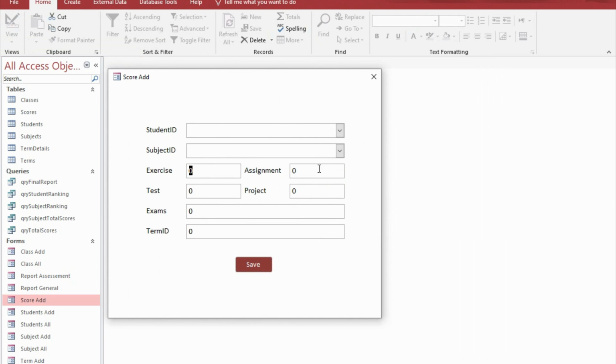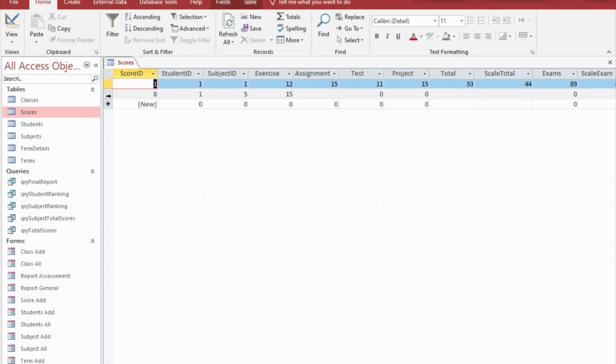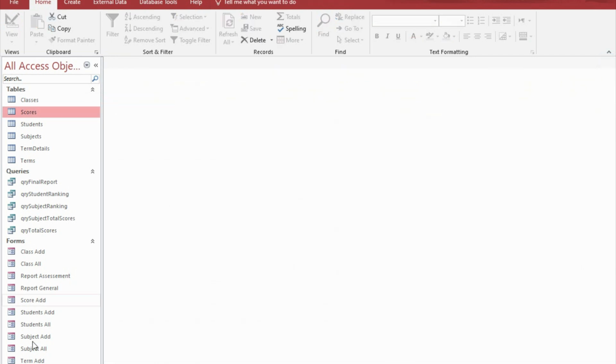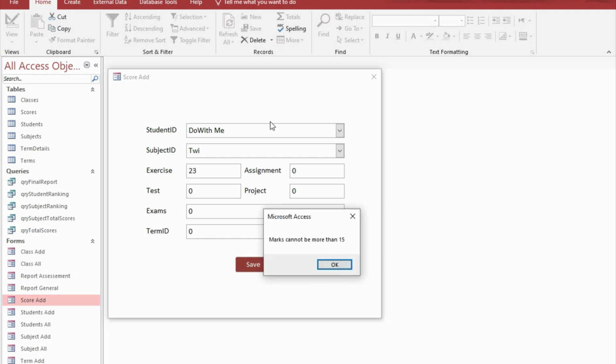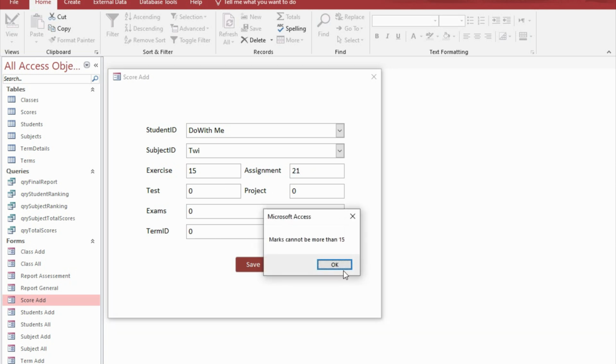Now let's go to scores and close, because it has saved. Now let's open the scores again. Subject is 3. So here let's say 23, then 15, 21.